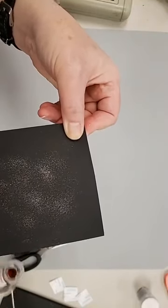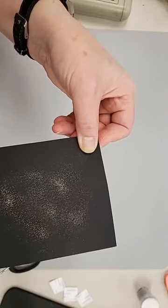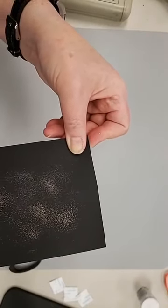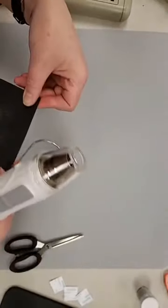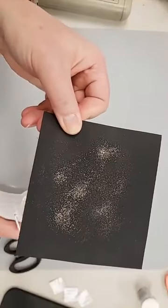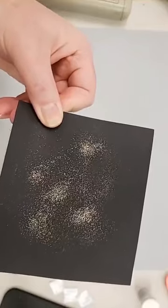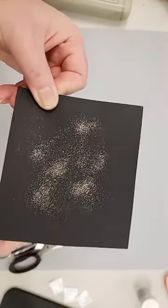So let's say I had a paper that I had done a really pretty night sky inked background on. This is a cool way then to add in some texture and some shine and randomness, right? Because I can't stamp the pattern that I'm just doing here with the powders. But you have to heat from the bottom because you don't have any embossing powder to hold onto it. And now with this heat tool, it is very hot, so you want to make sure that it keeps moving around so it doesn't burn anything.